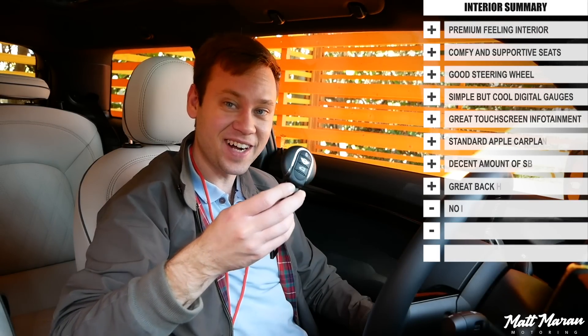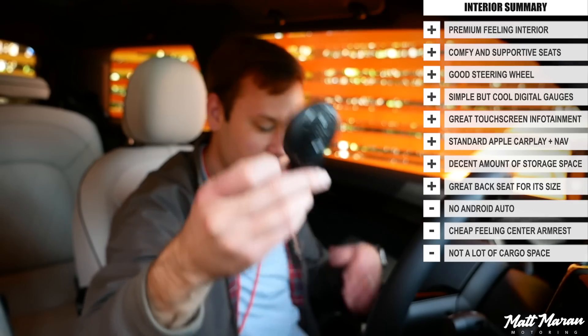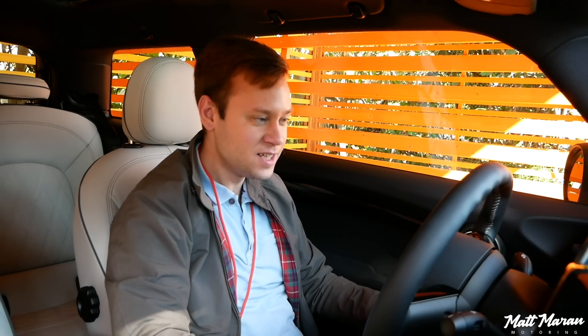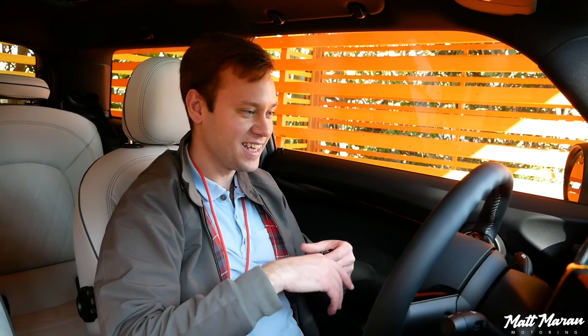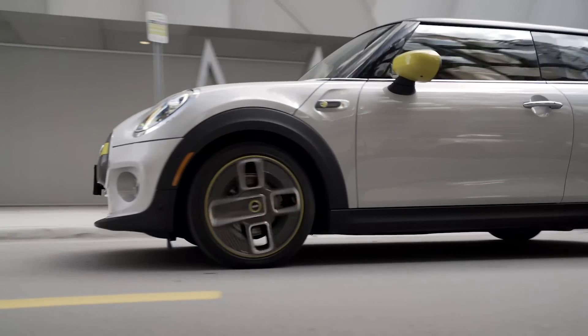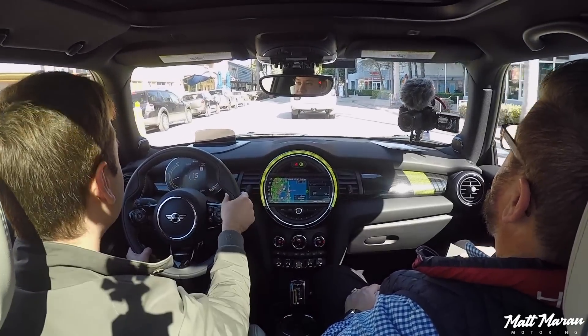Let's turn it on and go for a drive. It has the typical round key as any other Mini, and I really like the styling — it's very cool. Of course it's keyless access, keyless entry, and push-button start. There's this little start-stop toggle here — very futuristic. They really made the whole electric thing very fun. The first thing I'm noticing is the pedestrian warning hum you hear at low speeds, which is legally required so people can hear the vehicle coming. It's a very cool electric hum, which you can also hear inside.